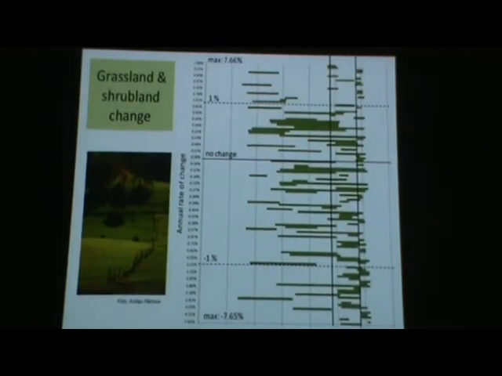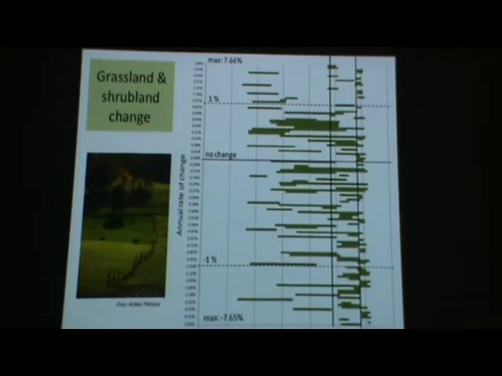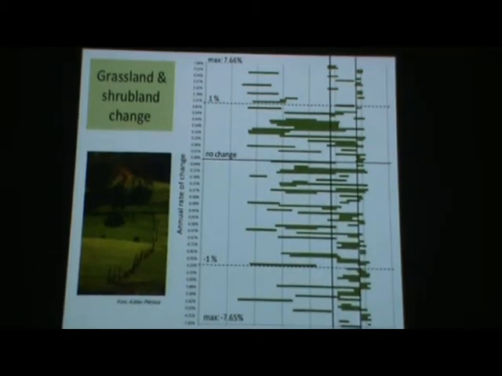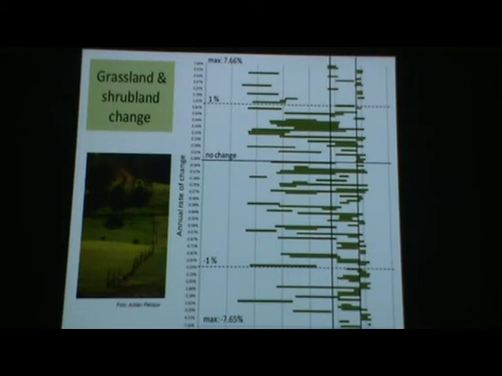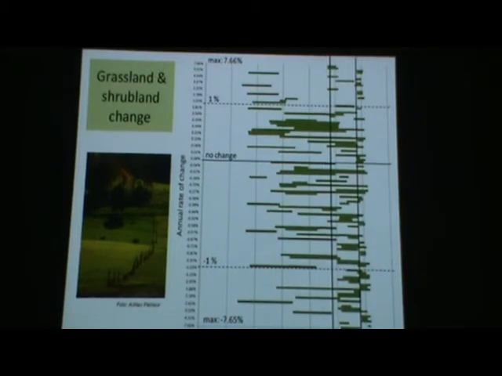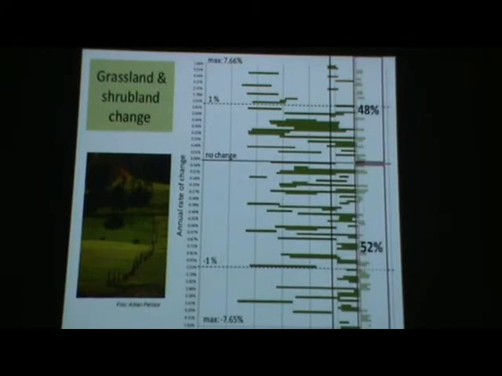For grasslands and shrubland change, there are quite a few problems here, it's very hard to assess. This was one of the classes that we looked at, and we had troubles because different studies were reporting grassland in different land cover categories. It's hard to see a trend here, but we can see that there is a decrease of grassland in the socialist period, and a fairly balanced amount of grassland change since the 1990s.